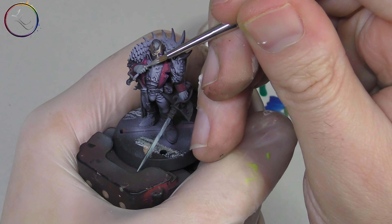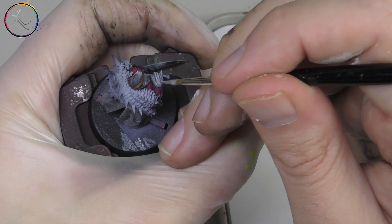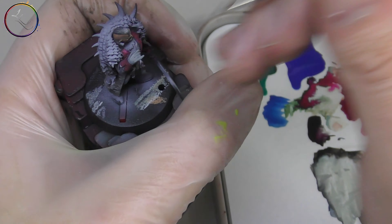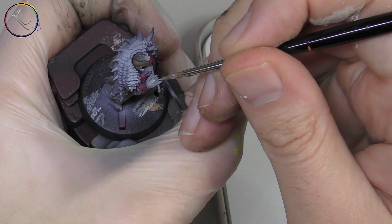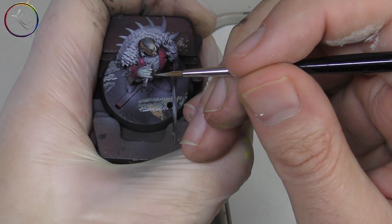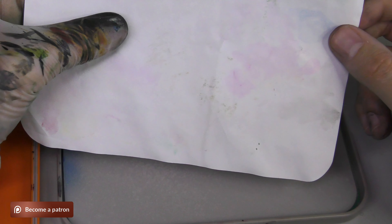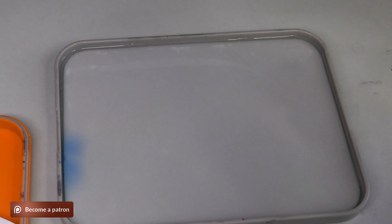That brings me on to cleaning your new wet palette paper. I ran it beneath a tap and gently rubbed it with a paintbrush. The membrane itself is robust enough that I didn't feel I was going to damage it — I didn't feel like it was going to break or tear. It was thoroughly washed off. Even the heavy body Chimera paint left only ever so slight, minimal staining. The leaflet advises you leave it to dry out overnight, so let's allow it to dry and then reactivate it for day three.